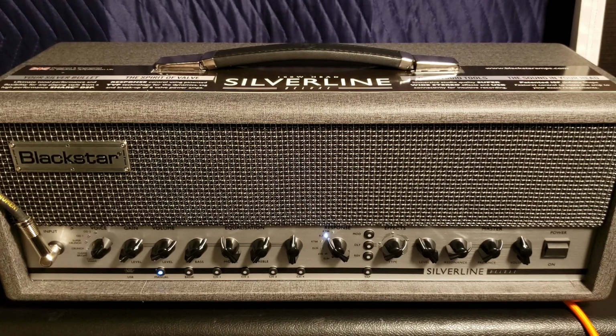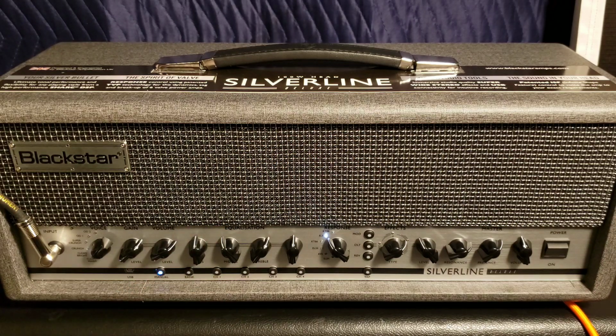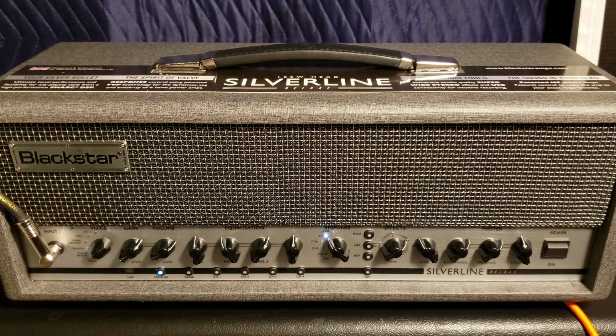So I'm going to switch my pickups since I'm on the bright. I'm going to go to my half my neck in my middle, which is my 4th position on the switch. So with those 6L6s, we get some serious bass, so I'm going to remove some of that. Maybe turn the resonance down a little bit more.